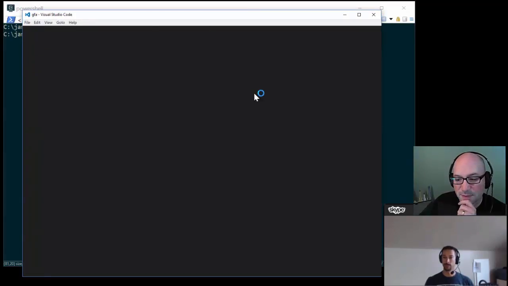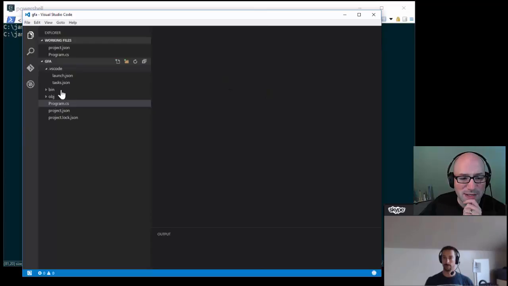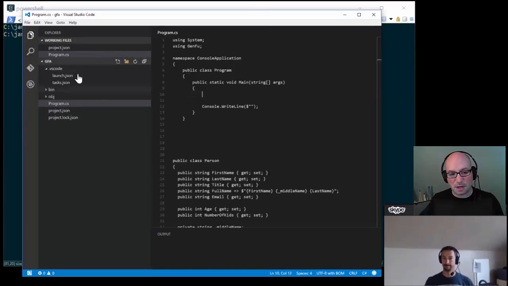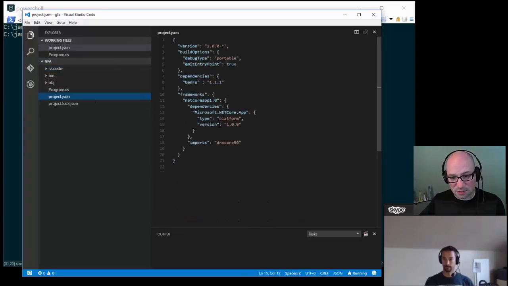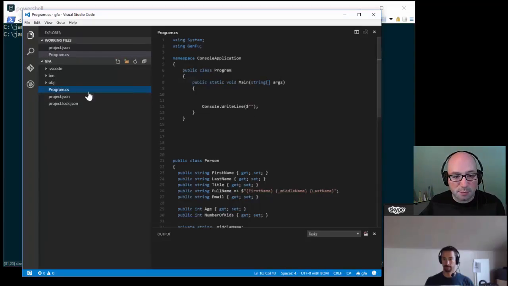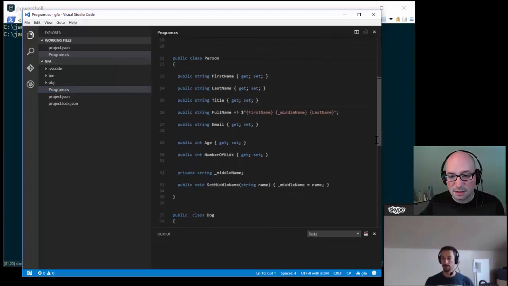I'll let this load. My computer is going so quickly. You can see here there's a little VS Code folder where we've got our launch settings, and it exposes any of the tasks that we need for our little task runner. And then we've got this program.cs. We have a project.json to which I have added GenFu 1.1.1, which is our latest version at the time of the recording. And then in this program, all I've really done so far is I've added this person class, first name, last name.